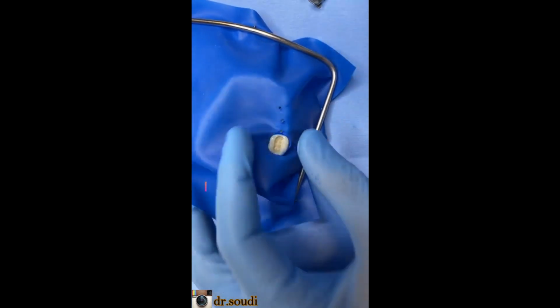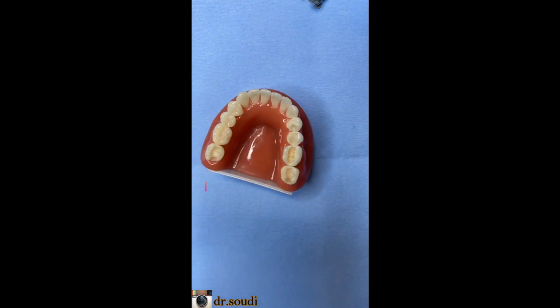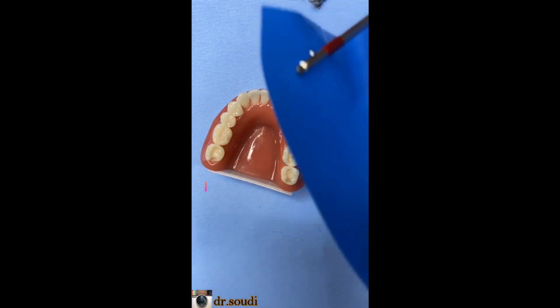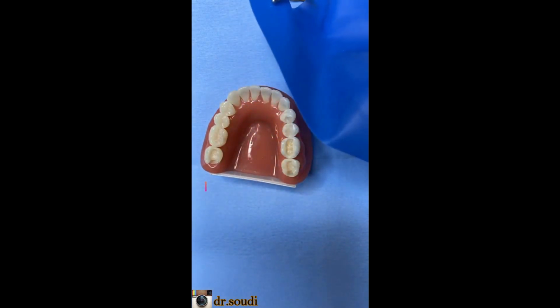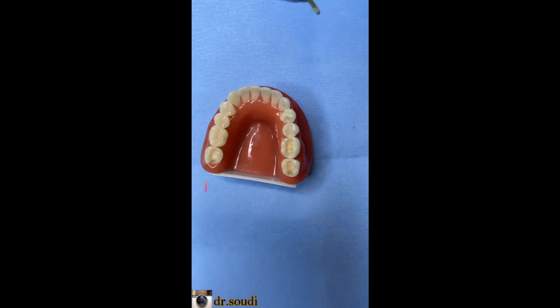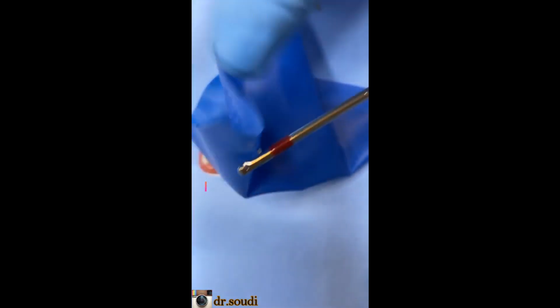Okay, if I have a patient with a large tongue or high gagging reflex, what should I do? There are 2 main techniques we can use, one with the wingless clamp and one with the winged clamp. Okay, first of all, you should remove the frame. We have the sheet now, and the 4 holes.